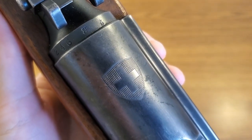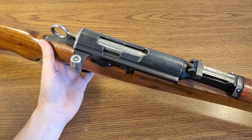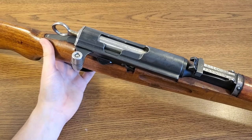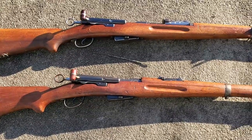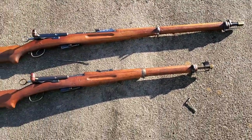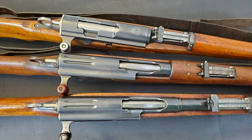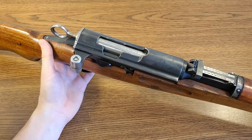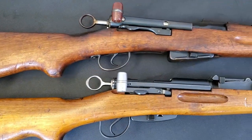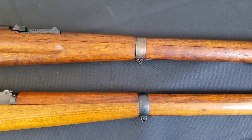In the late 1920s the Swiss government decided they wanted to standardize their military on a universal short rifle. Up until that point they were fielding both a long rifle in the 1911 and a carbine in the K11. They found the K11 carbine to be a more practical weapon for the majority of use cases — it was much smaller and lighter, making it far easier for troops to handle. However, the 1911 rifle was superior in accuracy, and this is something the Swiss didn't want to sacrifice. Attempts were made to improve the accuracy of the K11 carbine, but this greatly inflated the cost of an already expensive rifle. It was decided a new rifle would need to be developed — no larger than the K11 in any significant way, less expensive to produce, and at least as accurate as the 1911 rifle.